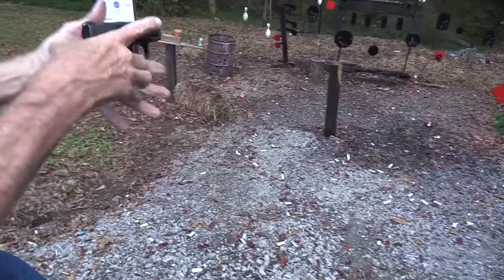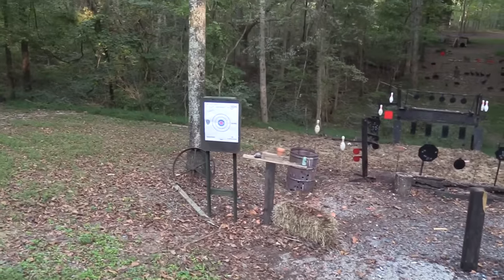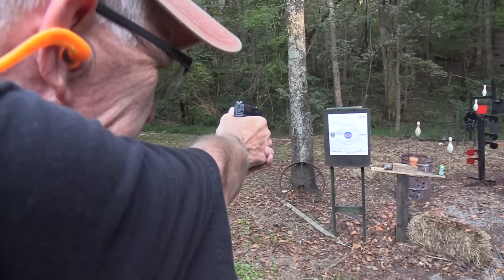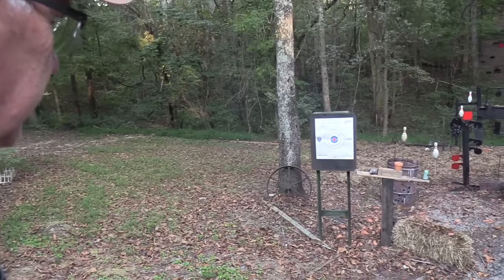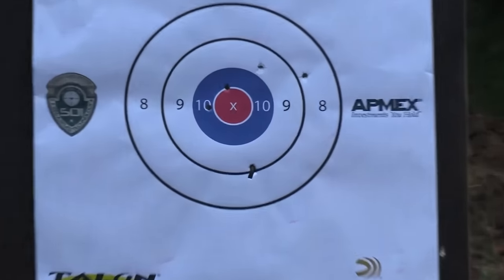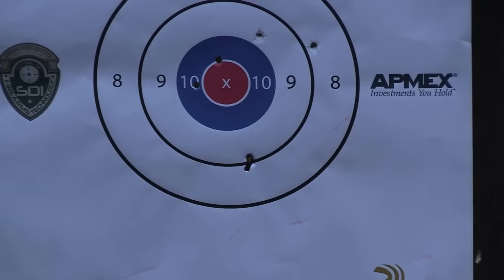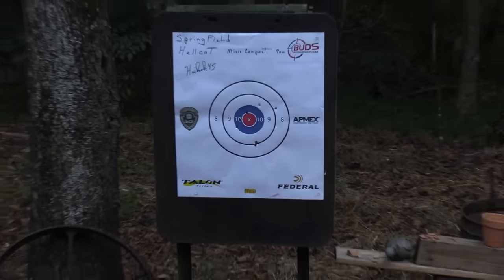Okay. So let's make sure it'll fire some hollow points. All right. I was messing around a little bit on the paper target. Let's put one on it right in the middle, if we can. All right. Wow. Did I pull that thing up badly? That's pathetic. Oh, well, I can't tell where I'm going. Oh, there's some targets I missed.